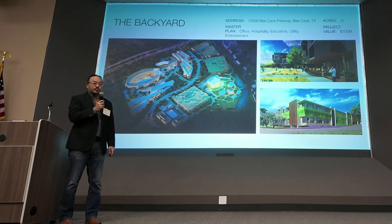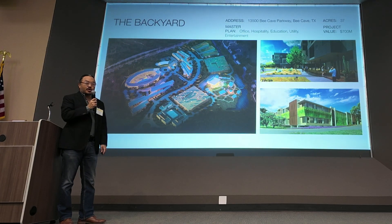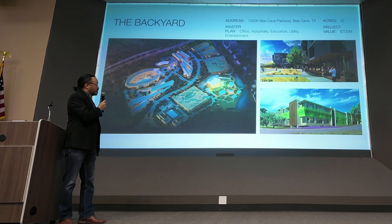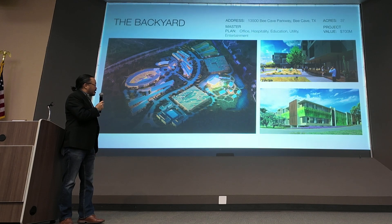This is another project we've been fortunate enough to be involved with — John Paul DeGioia. It's a development in Bee Cave called the Backyard Project. It's bridging — the anchor is an old Austin music venue. And at the same time you have data centers, and there were proposals for micro-turbine powering of this facility. So it's a marriage between old Austin and new technology.